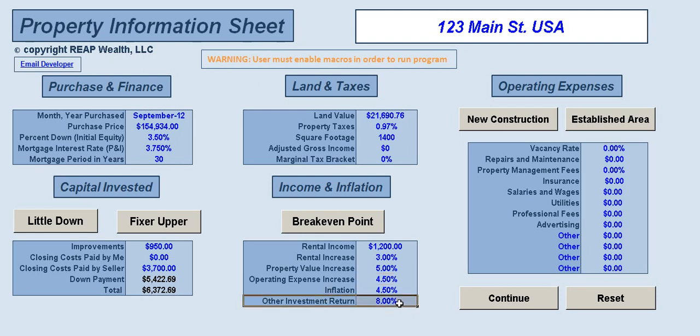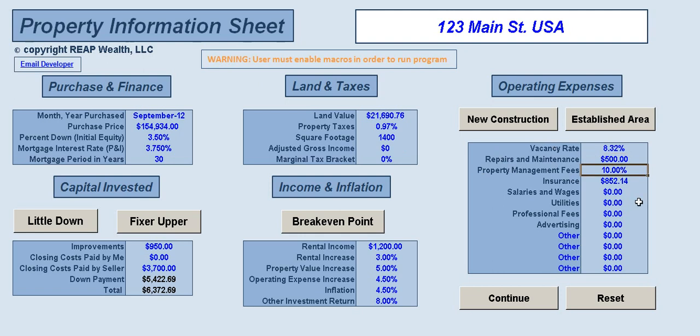Now our other investment return. This is basically how well this $6,000 would do in the stock market at 8% compared with our real estate purchase. So we'll get to see how the two match up against each other. And this was a new construction. The vacancy rate for the area is about 4%, but we're going to leave it at 8.32%, which is basically 1 month out of the year vacant. Our repairs and maintenance are a little bit low because it's new construction, so we'll leave it at $500.